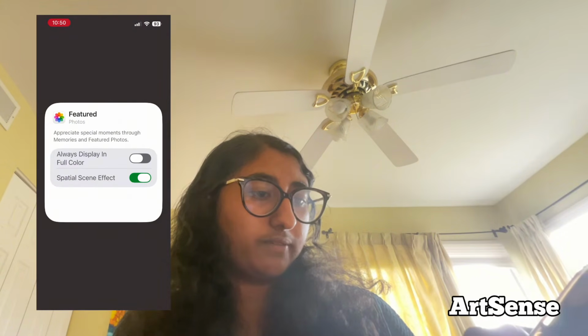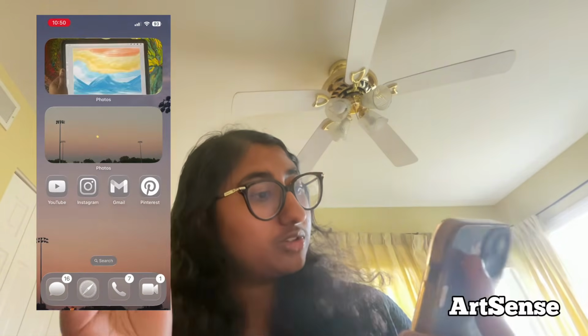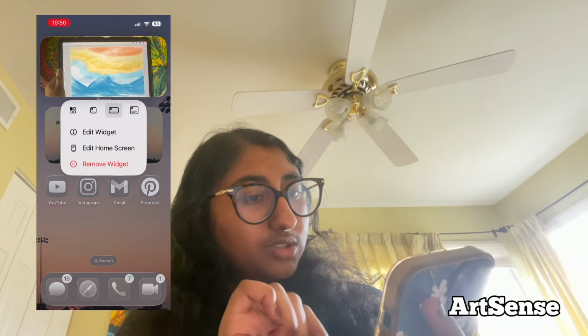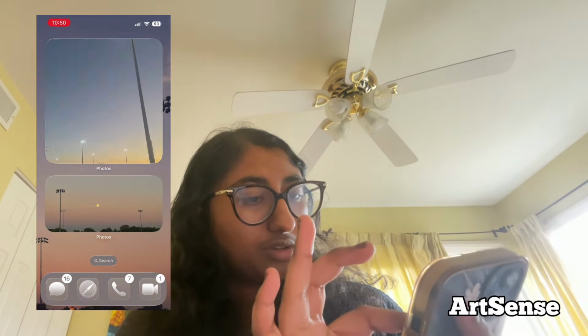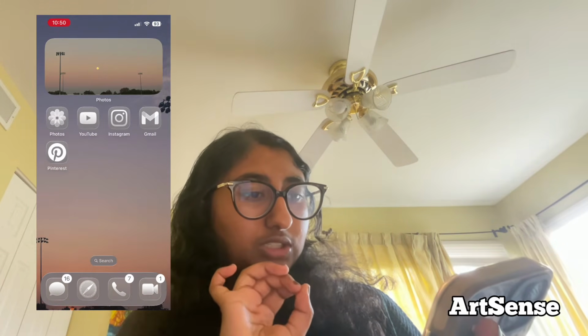And then it can do the spatial effect too. And you can also press this and then make your widget big horizontally, or you can just do this and make it bigger, or I would just suggest doing this. It looks simpler and easier.